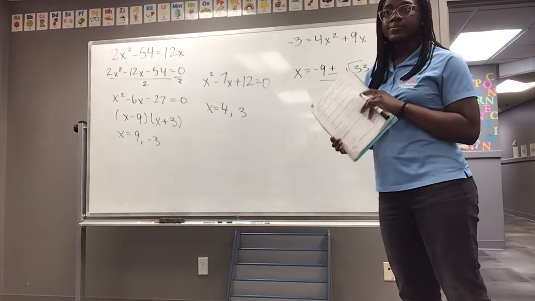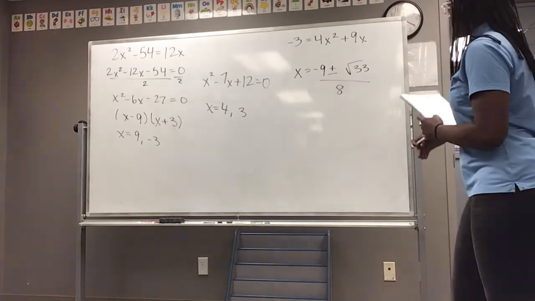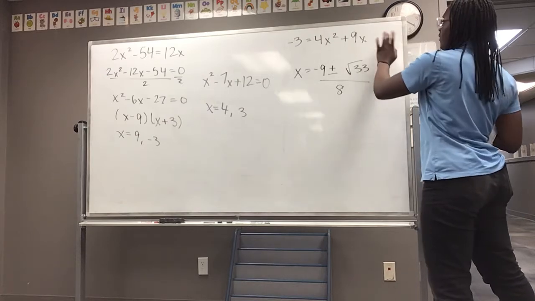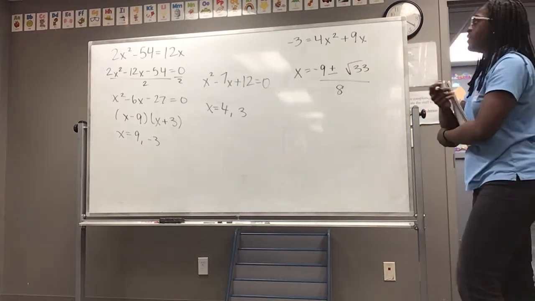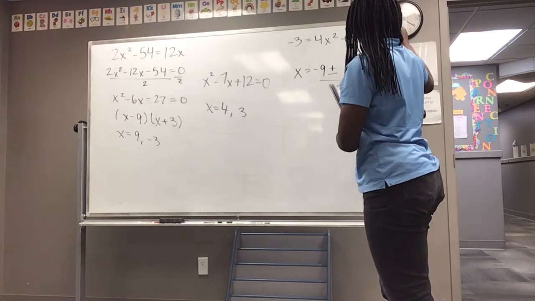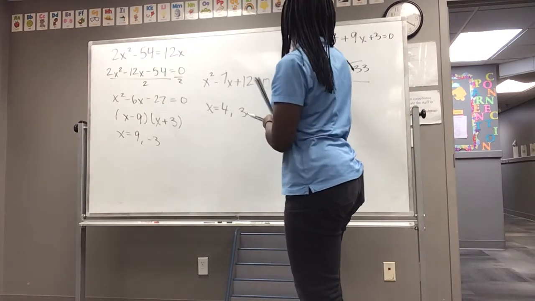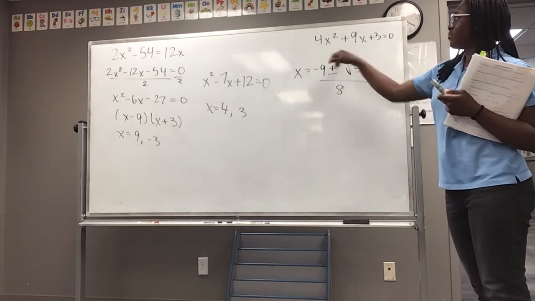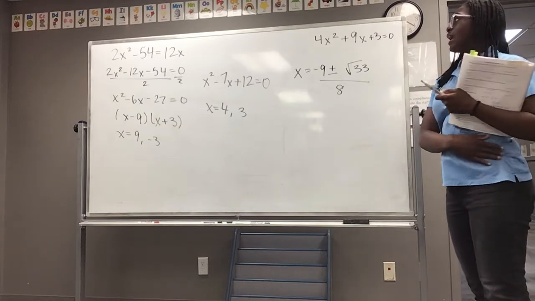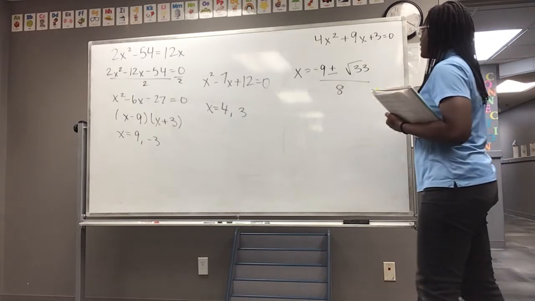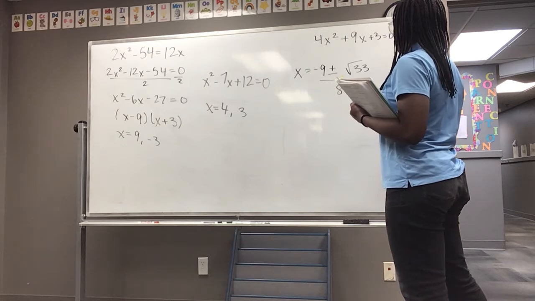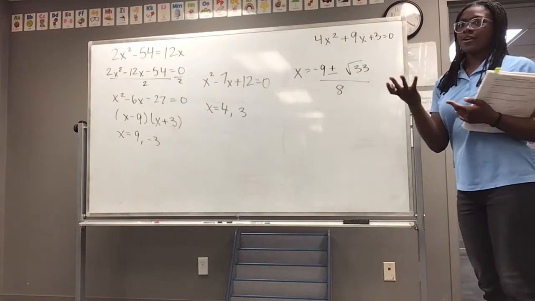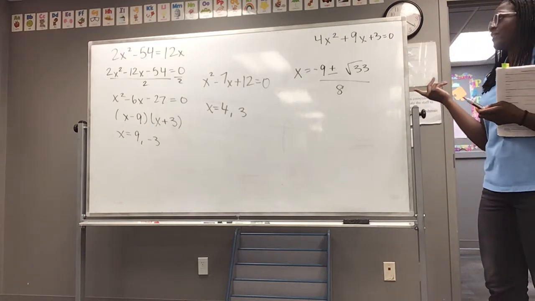How do you know to make sure that was best used with the quadratic? So if we did get the 3 on this side, so I'll just write plus 3 equals 0. And then if we tried to factor it, we need two numbers that multiply to 12 and add to 9. Can you think of two numbers that multiply to 12 and add to 9? No, so it's hard to factor. So for that one, I wouldn't want to use the factoring method.